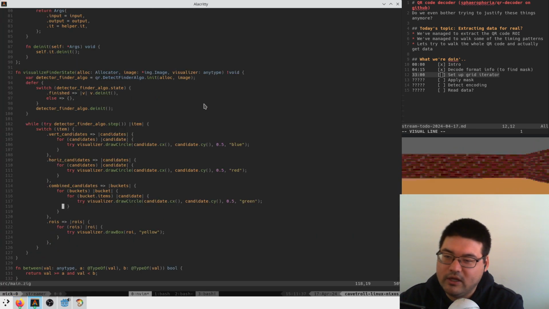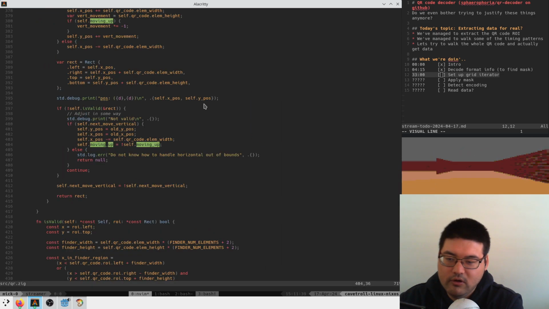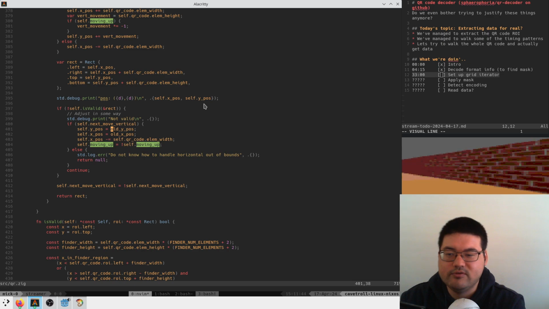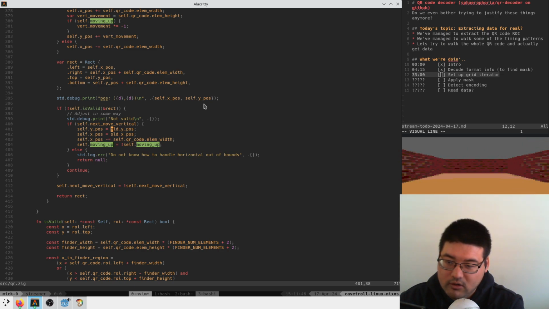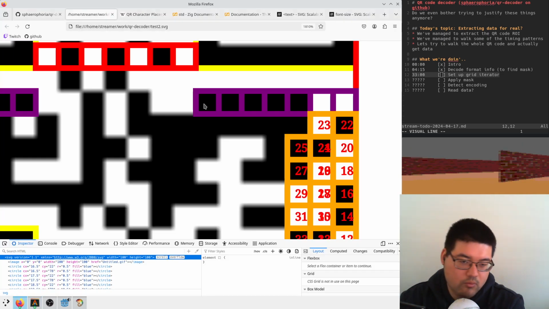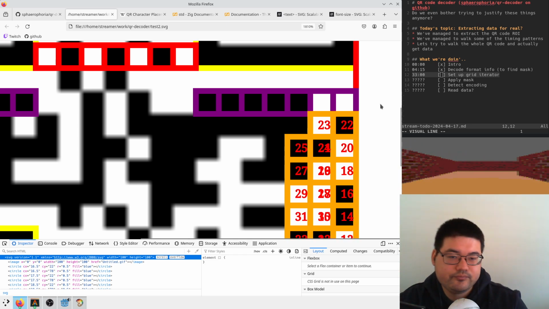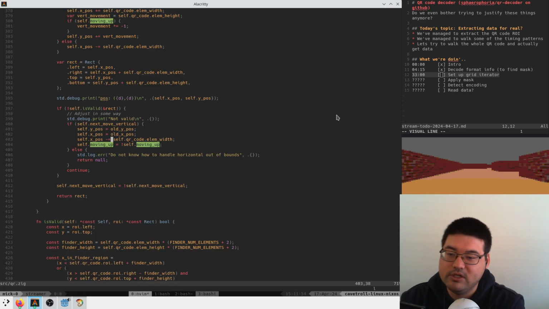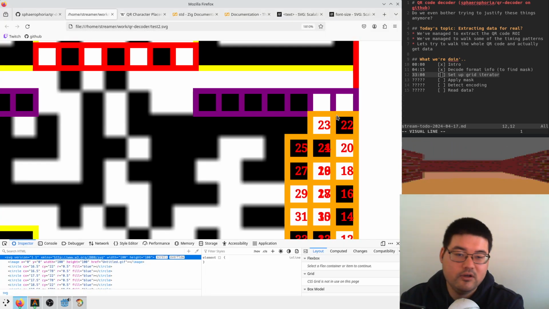I think that our reset was wrong. So here when we hit the edge, we were relative to our old position, which kind of makes sense. So we're looking at 22. And so from our old position, we need to say move to the left.